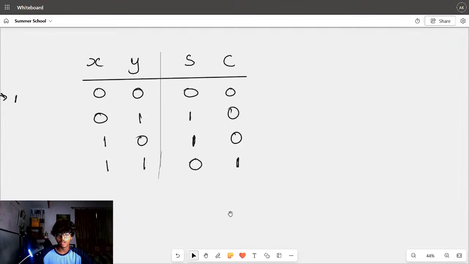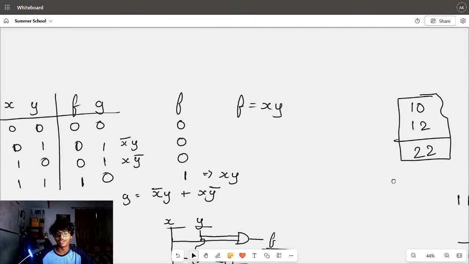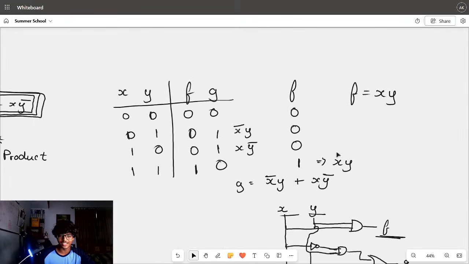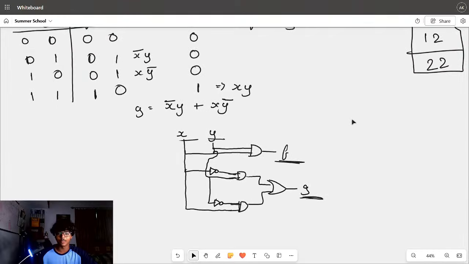Cool. Now, how are you going to realize this? I think I did this exact same thing before. Yeah, I did. It's funny because when I derived this example off the top of my head, I didn't realize it is the same as a half adder, but the truth table, as you can see, is exactly the same. From my last example, my F is just C, which is my carry, and my G is just S. So this is my final circuit for a half adder. It's not the most simple version, but it works.